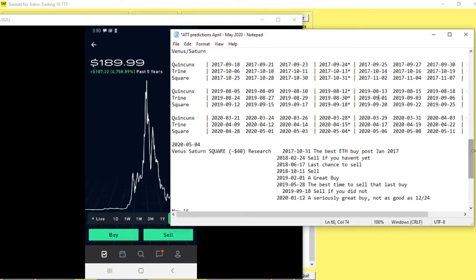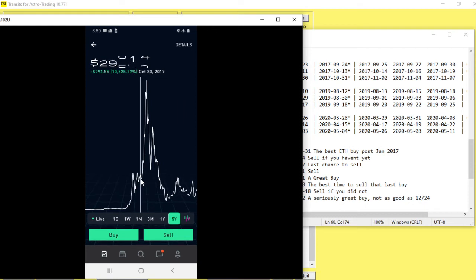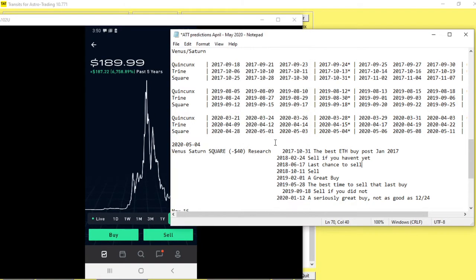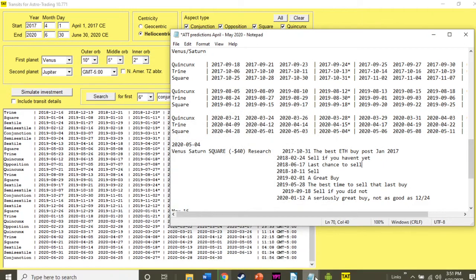Okay, so that's that one, and I'm going to see if I can dig into why that happened. When you're talking about Venus Saturn square, you're talking about restriction and caution around the way we use our value, and then bam, why did that caution suddenly go to the wind there? So let's see if I can dig that out.